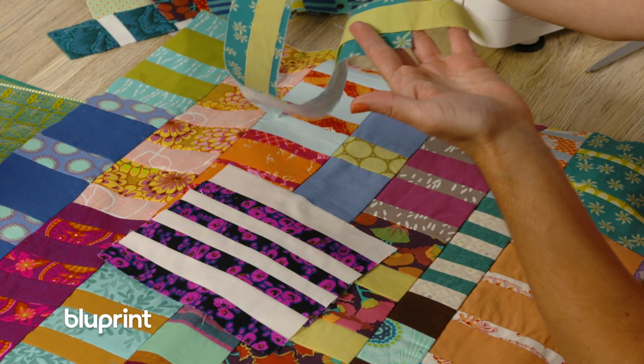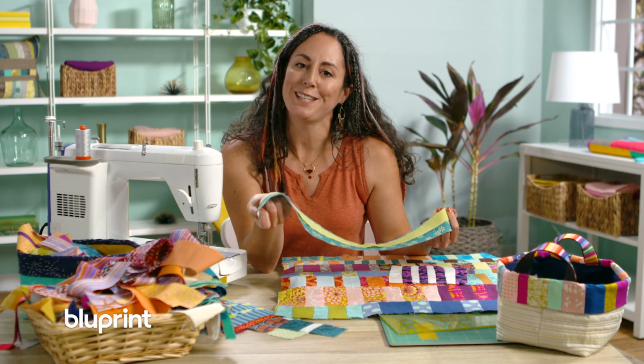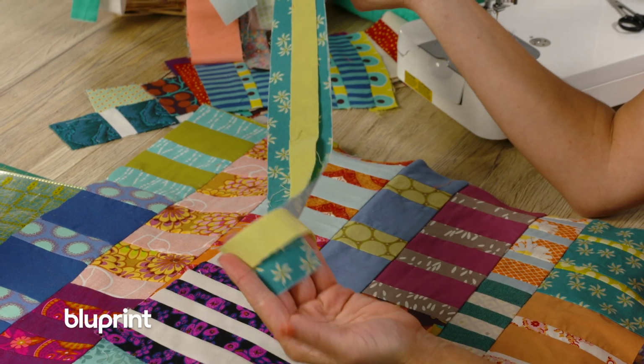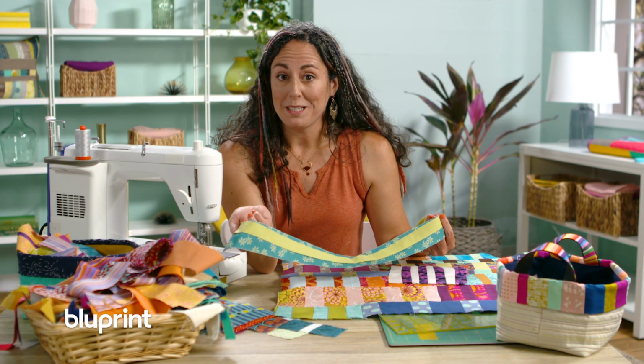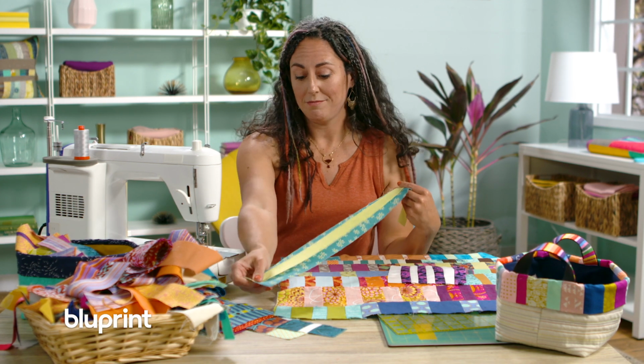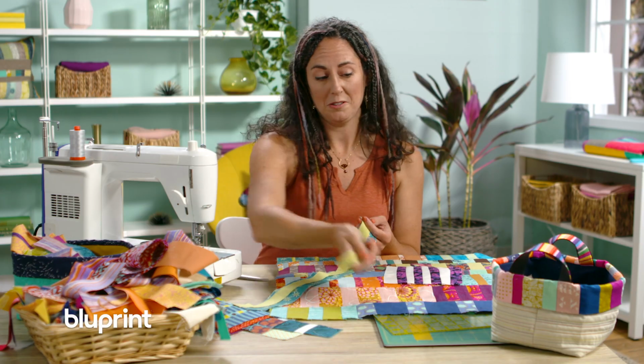And now you'll see that mine aren't exactly the same length. So this is going to bring me to one of my first guidelines of improv piecing. And that is, if something's too small, you can add something to make it longer or bigger. And if something's too long, you can chop it down. So in this case, I'm just going to chop this down. And now I've got a little scrap that can go in there.